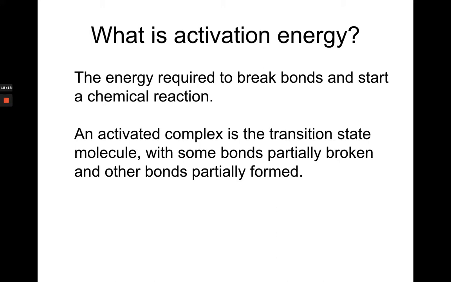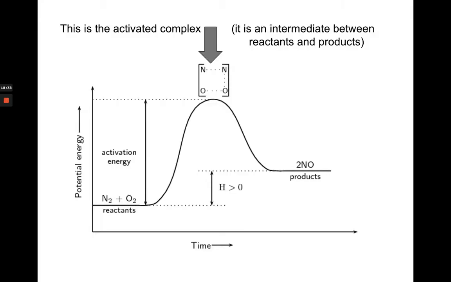Now, in between me getting from the water models to the hydrogen and oxygen molecules, I've got this mess. I've taken them apart, but I haven't put them back together. That's a transition state called the activated complex. An activated complex is the transition state molecule with some bonds partially broken and other bonds partially formed. I got a little illustration of this. So in other words, here's a reaction.